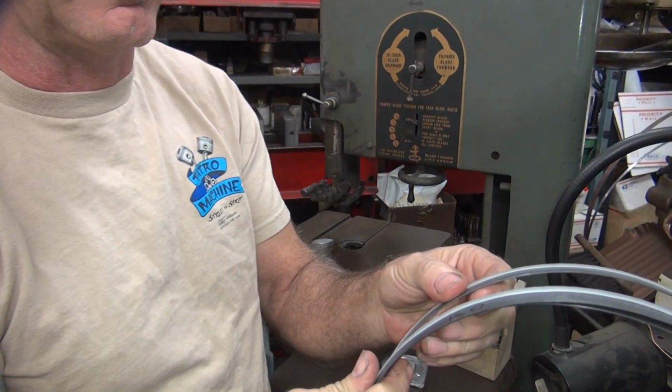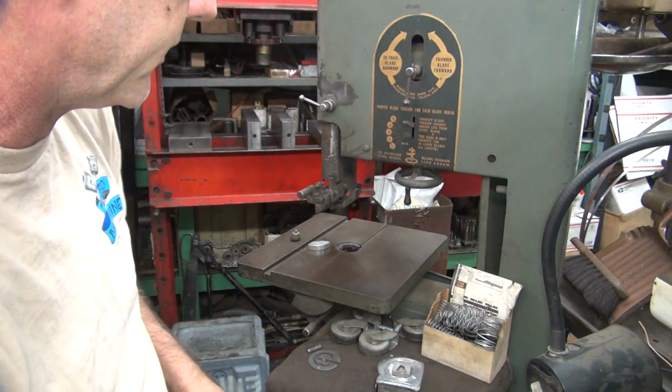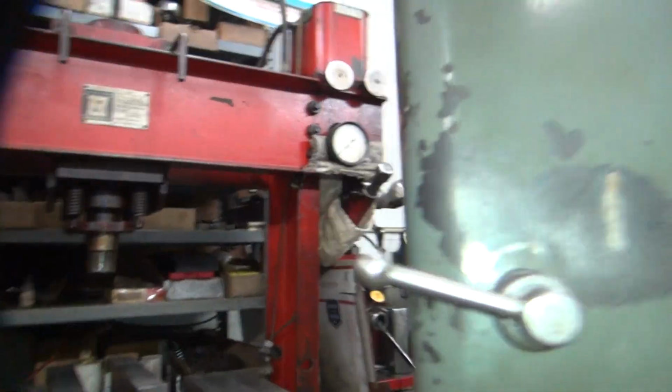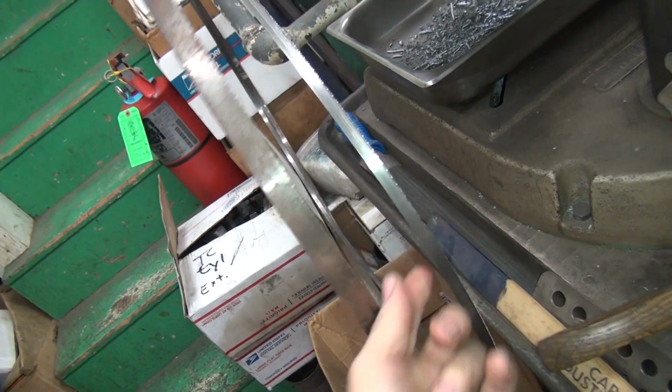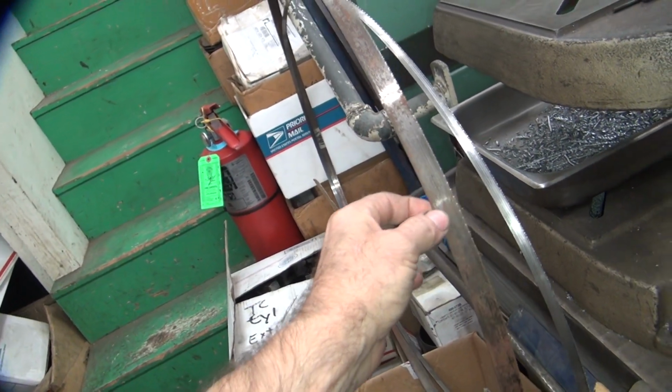All right, so this is the blade I bought. It's a 3-inch wide blade instead of a little narrow one that came off. So this one was on it. This is the one I was going to put on it, but it's at least 1 inch too long, it's 3 inches longer than it's supposed to be. So you can't tighten it.